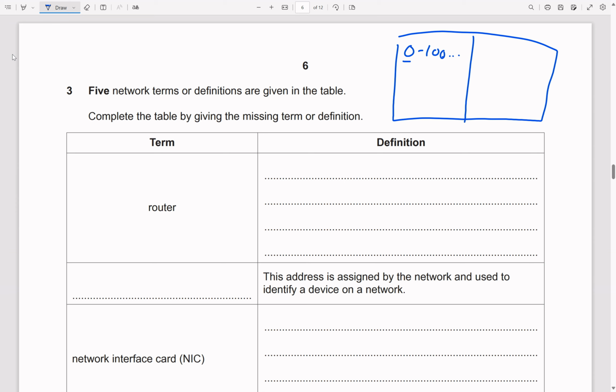When I say 0, I mean an IP like 0.0.0.0, to an IP of 100.255.255.255. Anything in this range could be sent to the router with the address, maybe 10.10.10.10.